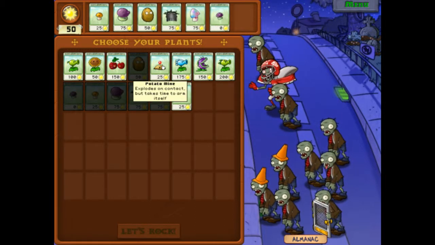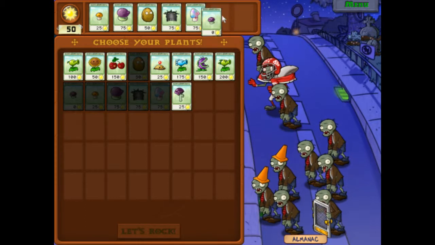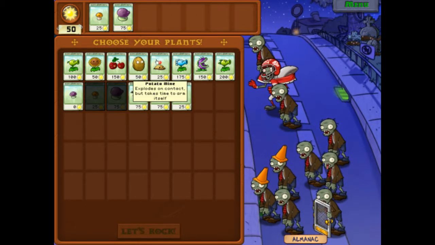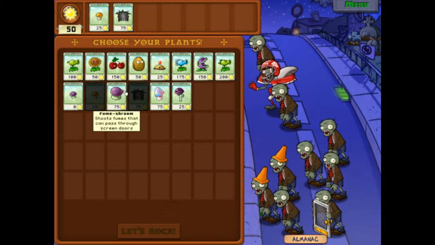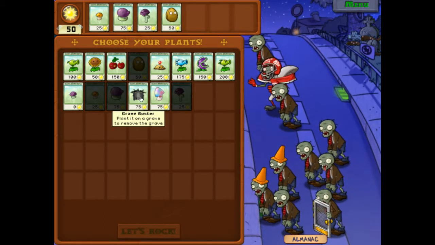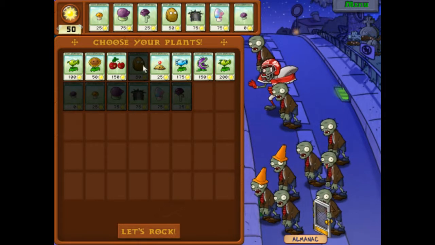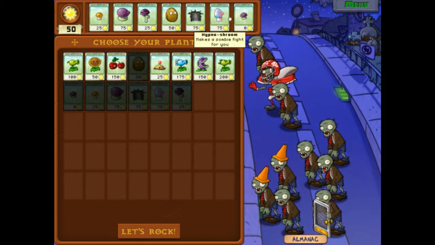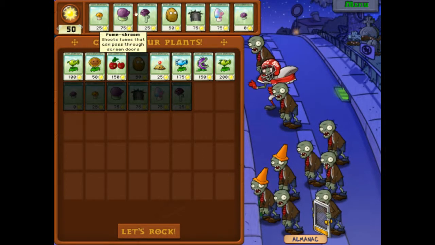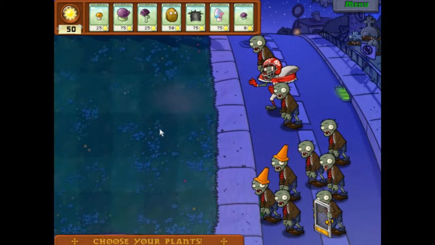So I didn't really use the Potato Mine last time, and let's just give the Scaredy Shroom a turn. We'll put him, well, he's fairly cheap, so we'll put him right here. Then we will sort of lay it out. And again, a reminder for those of you that are joining for the first time, I like to lay out my plants in the order that I would place them on the map. So let's rock.